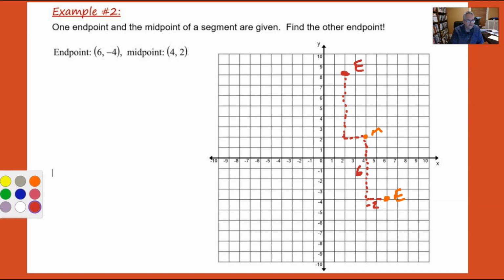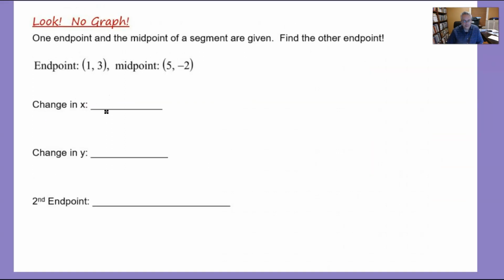Okay, so let me get rid of the things I added here. Okay, those aren't going to be so easy to get rid of. And let's draw the segment. So segment starts here and goes down to here. And that worked out pretty well. You can see that these two pieces are congruent. All right, so the other endpoint looks like it's going to be 2 and 8. That's the other endpoint. All right, so given a graph, we can kind of figure this out.